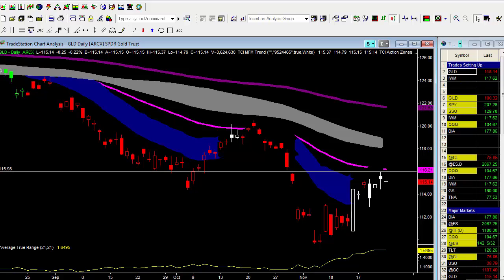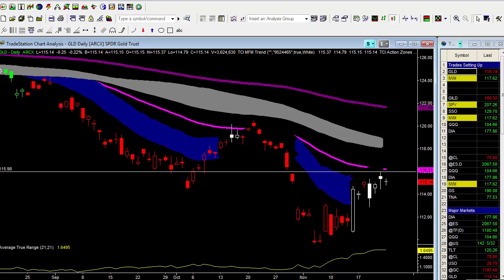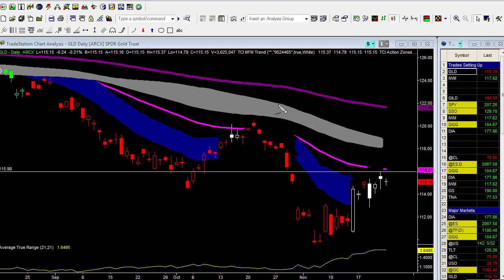And the one ETF I'm looking at today is GLD, Gold, okay? I think we've gotten a nice movement up off those lows. Here, let me point this out to you. We've been trending down for quite a while. The market broke down here, made new lows, and we've been trading up for about 2.5 weeks now. As you can see, the market's up near that 50 exponential moving average, this hot pink line here.